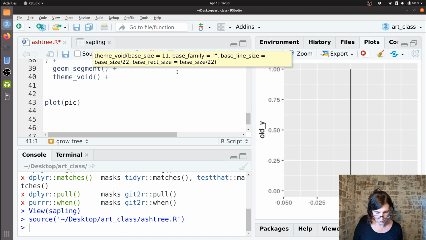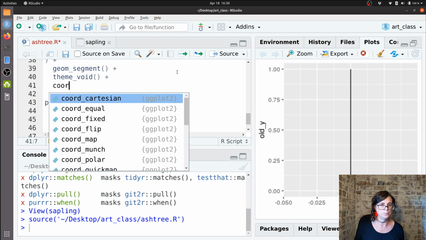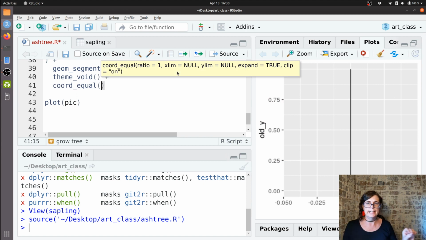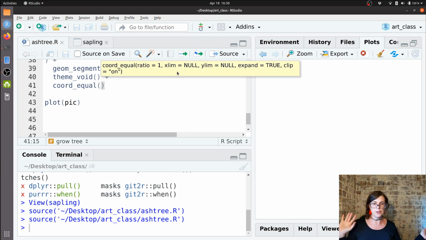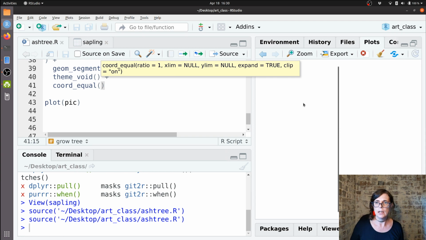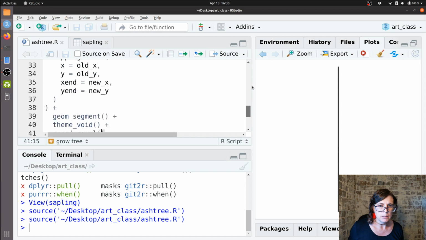And I will also do coord equal to make sure that the x-axis scale and the y-axis scale are the same. Okay, save that, source that, and we have something that looks like it draws us a line. Okay, cool. We are making progress.